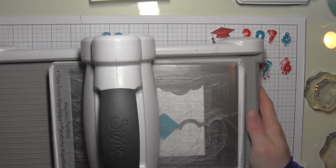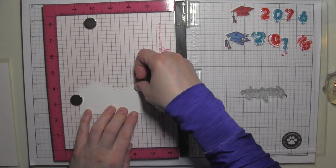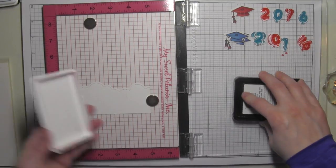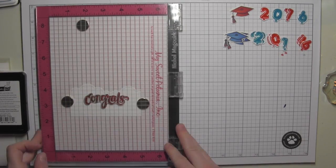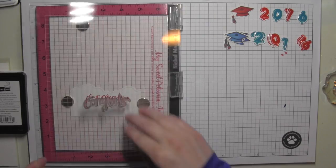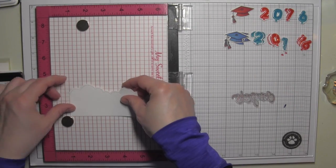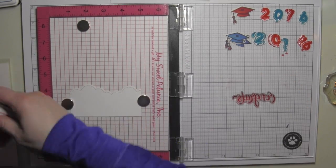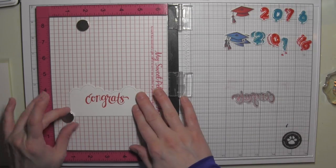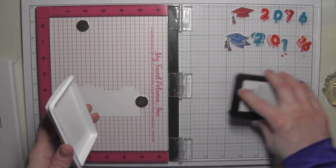Once I have all of those die cut, I can go ahead and do all of the stamping for the greeting. I am using the Misty stamping tool to make my stamping of the greeting super easy. You can see that congrats didn't get stamped very well, so with the Misty, it will stamp in the exact same place every time. I am stamping a couple of the cards with a red congrats, and then the rest are going to be with the fish tank or the blue ink congrats.